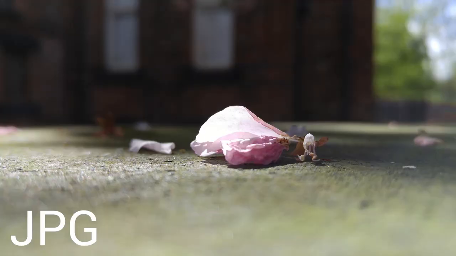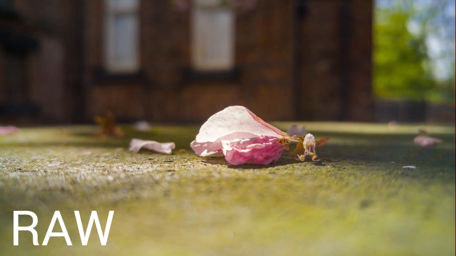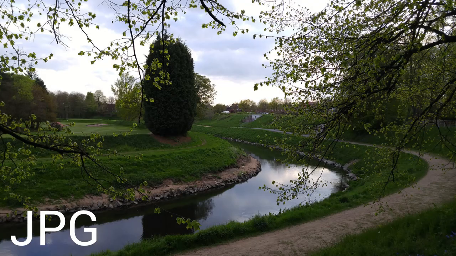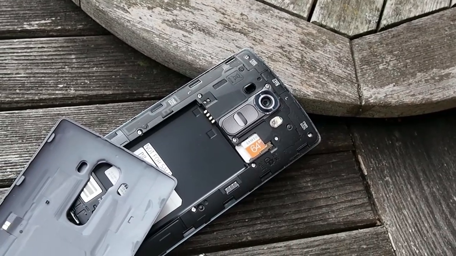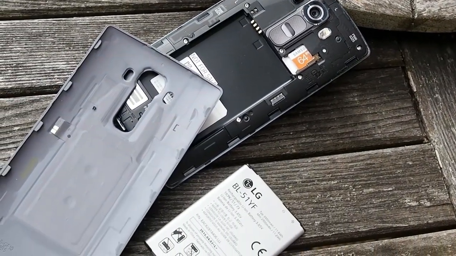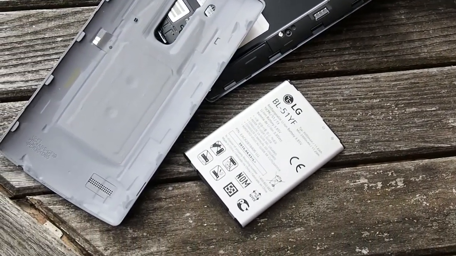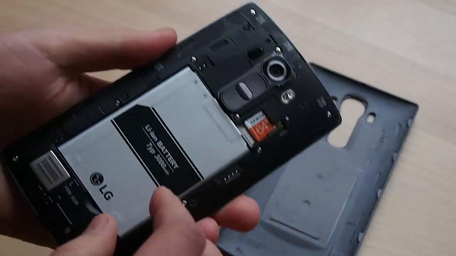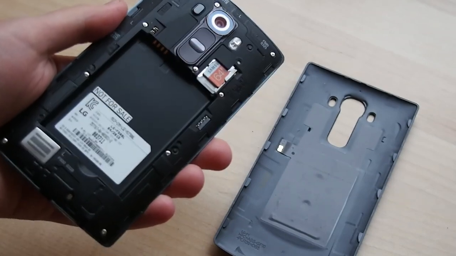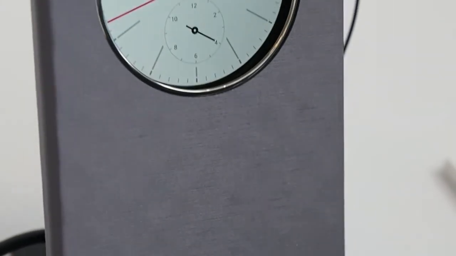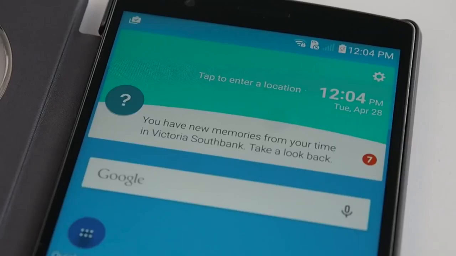Most G4 owners will probably never look at RAW mode, but for those of us that want the option, it's a really cool addition. Of course, if you're taking RAW photos, you may well need to use the G4's external storage capabilities. There's 32 gigs built in, and that's expandable through a microSD slot. And in stark contrast to Samsung, the G4's 3000mAh battery is also removable, though you'll miss out on Qualcomm's quick charge support, and the only wireless charging option right now is LG's own Quick Circle case.